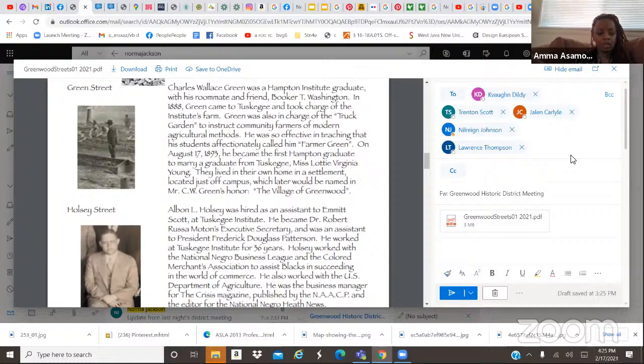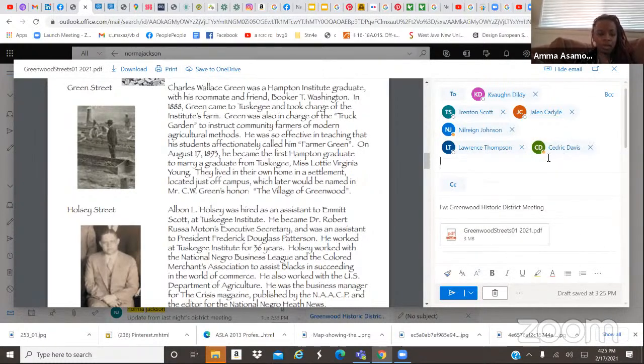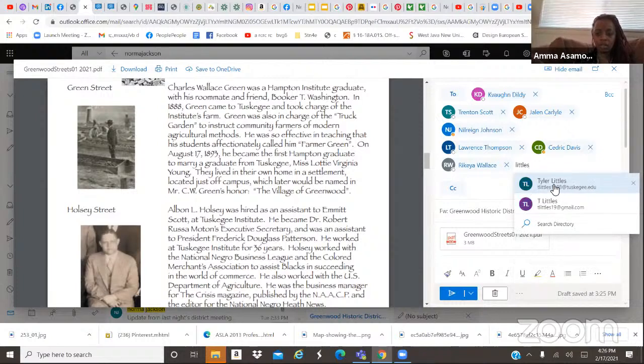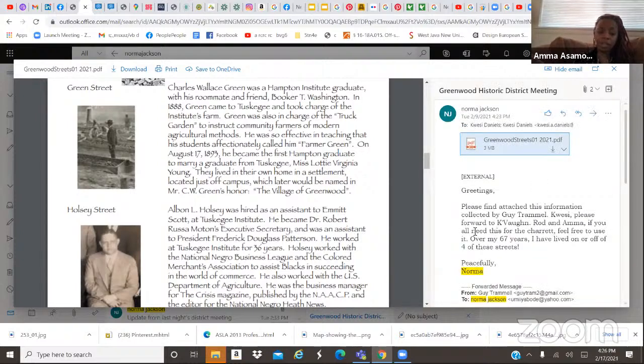Carlisle, Davis, Wallace, Littles. Did I get everybody? 2, 4, 6, 8. Yep. And yes, I know there's a way to create a group in Outlook. I just have not done it yet.